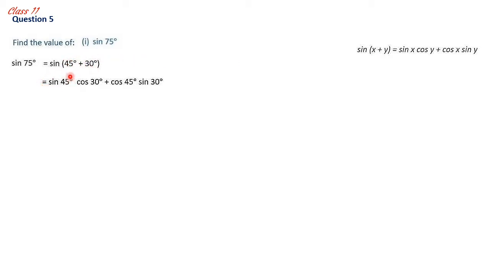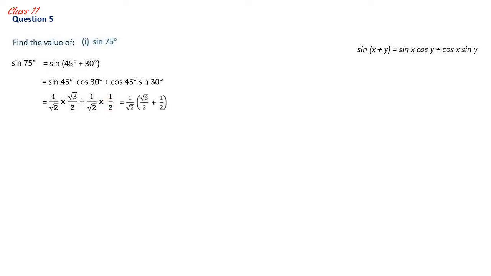Now we have to write down these values: sin 45, cos 30, cos 45, sin 30. Previously, what we did is formulate a table, and from the table we derived the values 0, 1 by 2, 1 by root 2, root 3 by 2 and 1. Here I am not showing that, I am writing directly, because by this time you should be able to write it directly. If you are unable to do so, then make the table on your own. Here sin 45 value is 1 by root 2, cos 30 value is root 3 by 2, cos 45 value is 1 by root 2, sin 30 value is 1 by 2.